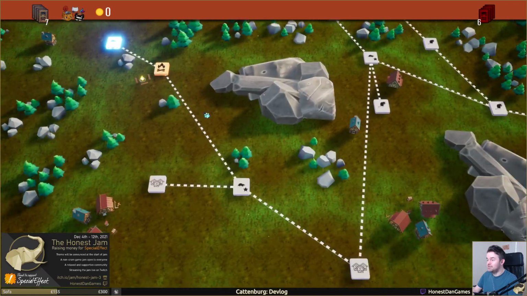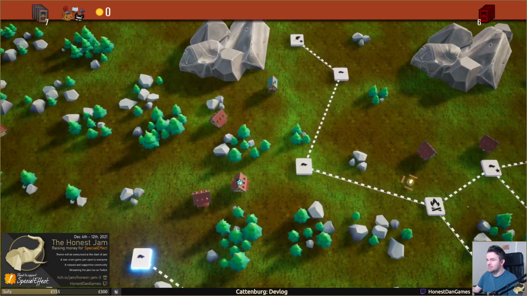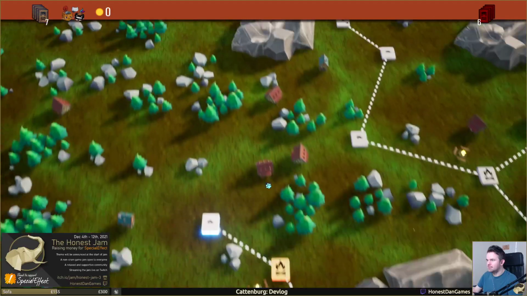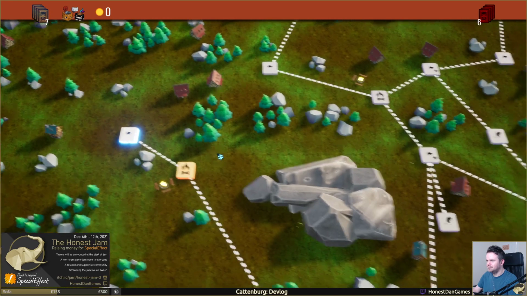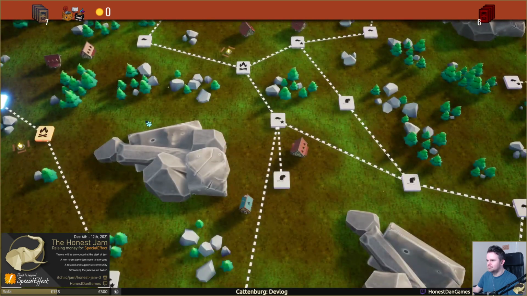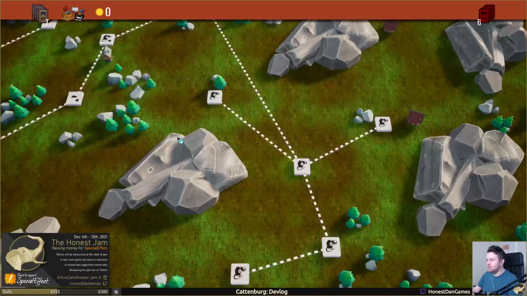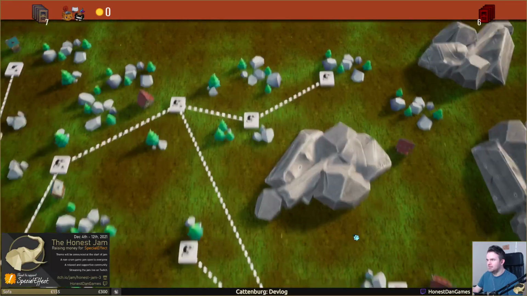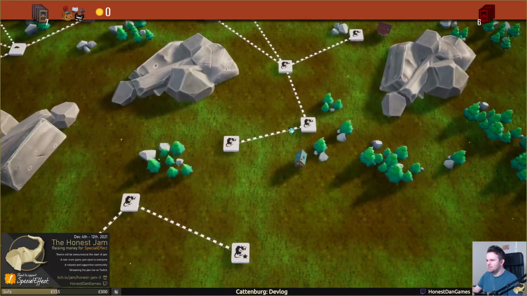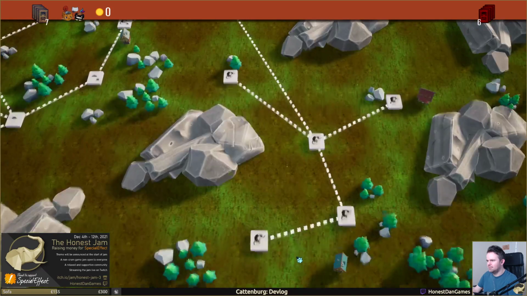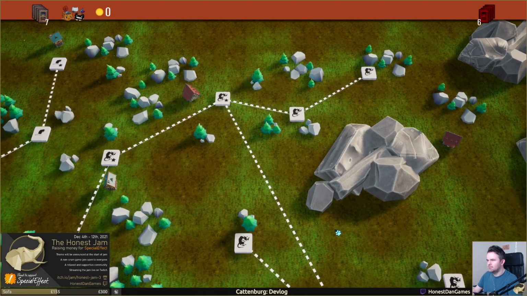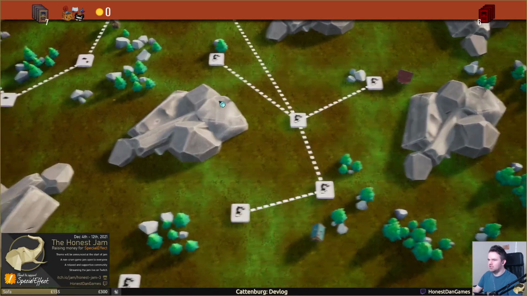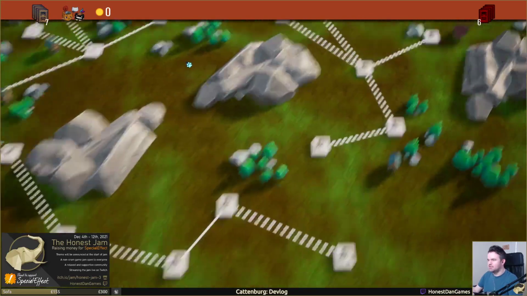Nice. So does it do the path first and then the items? It adds the nodes first, and then creates a single path. It makes sure that it finds a path from the first node to the last node. Here's the last node for it. Actually, is it? I think there's a few. No, down here. I divide it into chunks, so it connects the first chunk to the last chunk, not the last node. Right, that makes sense. But then each chunk is interconnected, right? I'd imagine, so you can get there.